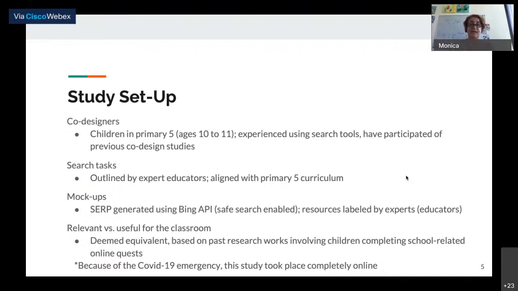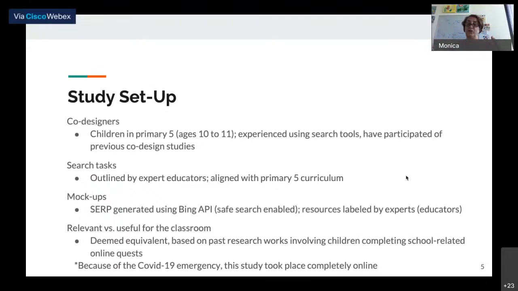The search tasks we engaged them with were in line with curriculum and were also discussed with educators that helped us also to label the results in terms of relevant or not for our mockups. We generated using the Bing API safe search enabled 3 different SERP, and we use those to trigger and engage our children.